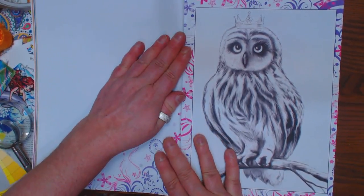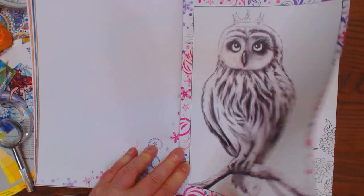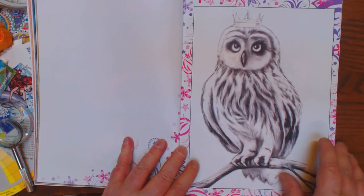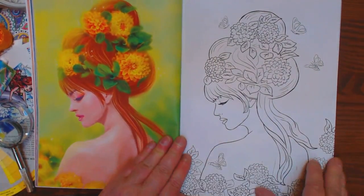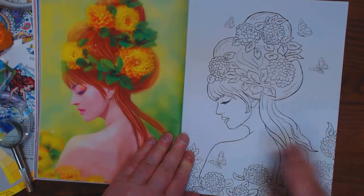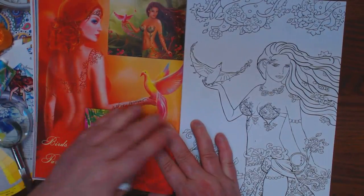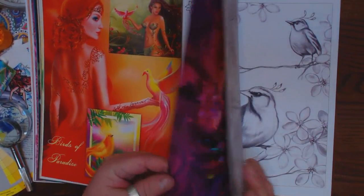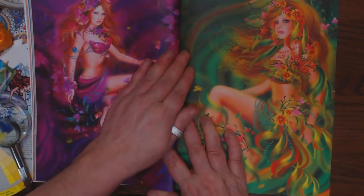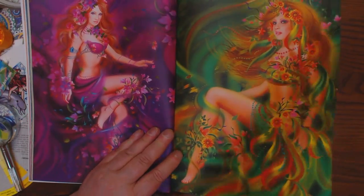This would make a fantastic journal. You've got a blank page here. You could write some notes, special things that are happening in your life, wise things that you've learned, like an owl with your age. You could color this, or you could write on top of it, or you could put a saying. There's just so many things you could do with this beautiful book. And I probably will — this is one book I definitely plan to use. I think it's just gorgeous.